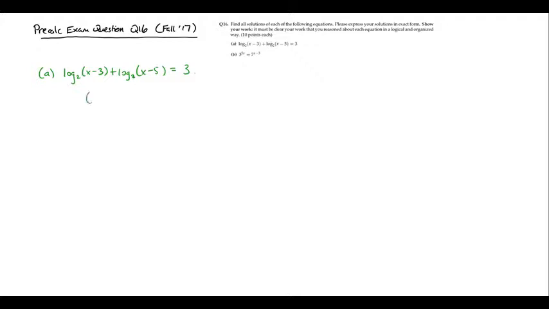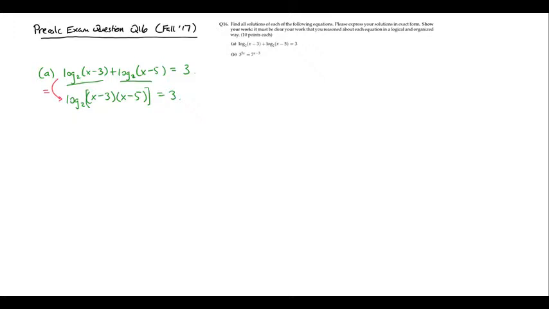Like, we can't just write down x minus 3 times x minus 5 equals 3. That wouldn't be true. We do know that the sum of these two logarithms is the logarithm of the product of these two numbers, and that is still equal to 3 because I haven't done any transformation on the right side. I haven't changed the value of either side. I've just rewritten the left side in equivalent form. So these are equivalent, provided of course that x is a number such that both logarithms are defined. More on that in just a bit.